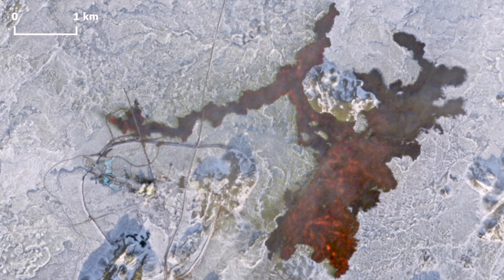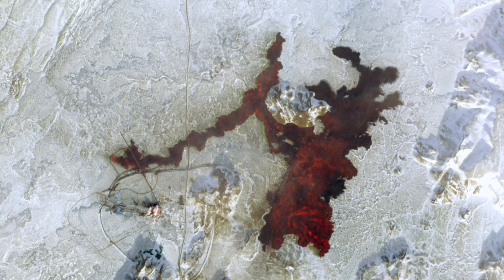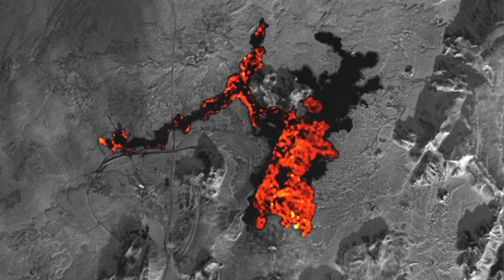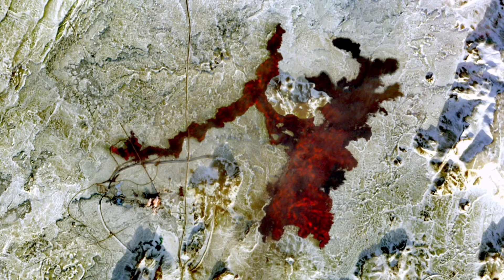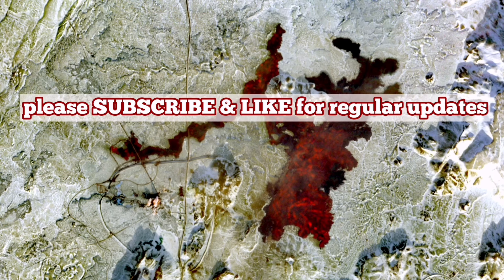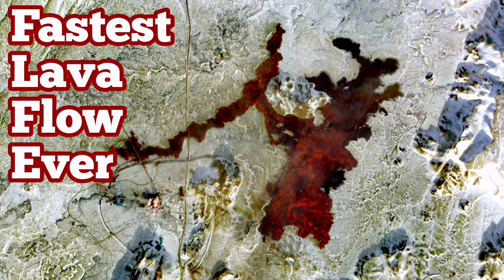The last one was actually the fastest in the beginning — it erupted everything all over the place. In just less than a day it was finished, but it did it all in that short period of time. You could have the best views from space, seeing the extent of this spread. You can see that it was on top of the first Sundhnúkur of December 2023. That was because the lava was probably still hot, easy to break through, and easy to flow out of. Probably that's one theory that comes to mind — it was the easiest pathway and it relieved the pressure very fast in a large volume of lava.